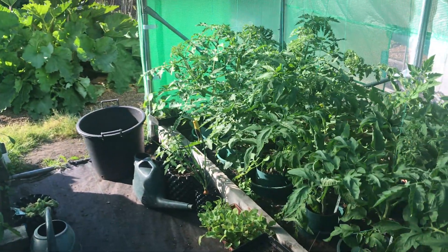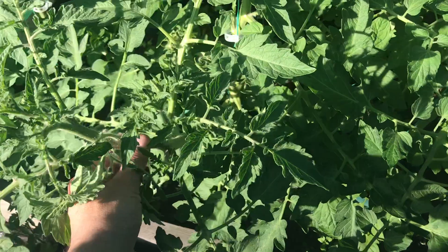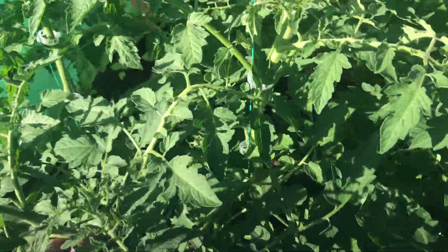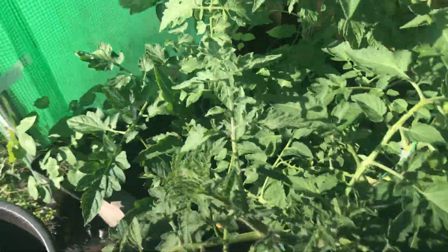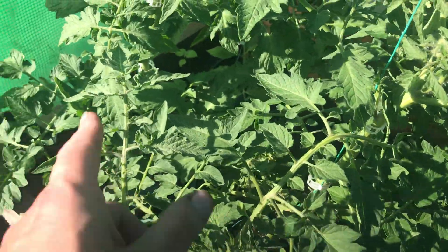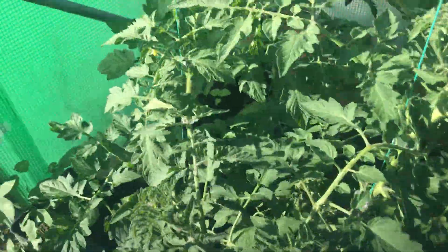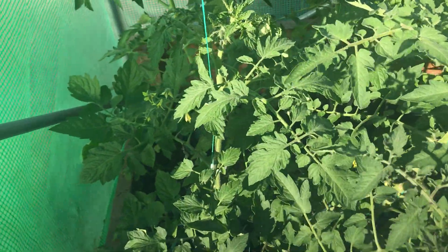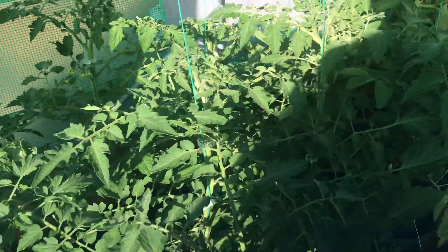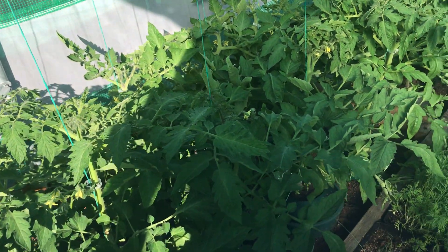Look at this lot here — I'm going to have to make decisions on some of these. That one's sent out another branch, it's split into a V. I'm going to have to pull this out, maybe string it up that way or just cut it off. It has got fruit setting, so I'll check that out later. I might do this video as a preview and then do another video later when I've done some work, or as much as I can before I collapse — I'm absolutely shattered and it is so hot.